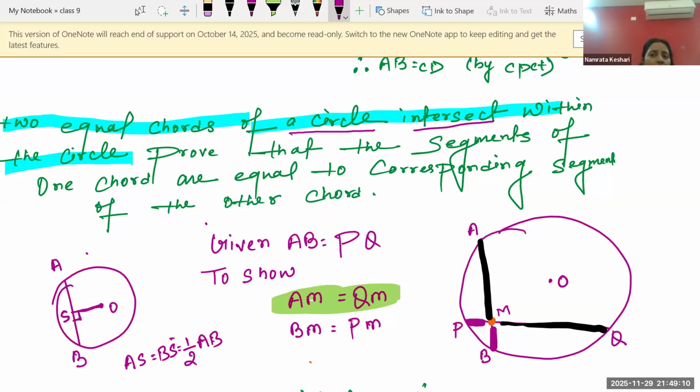Are you able to recall the theorem that if you have a circle and any random chord, maybe of 7 centimeter, and if I drop a perpendicular from the center, it will bisect my chord? It will divide it into equal parts, 3.5 and 3.5. A perpendicular from the center on the chord bisects the chord. So our chord is getting bisected. We will do this construction. We will drop a perpendicular from the center. Now one more thing I'll show you, just a moment.